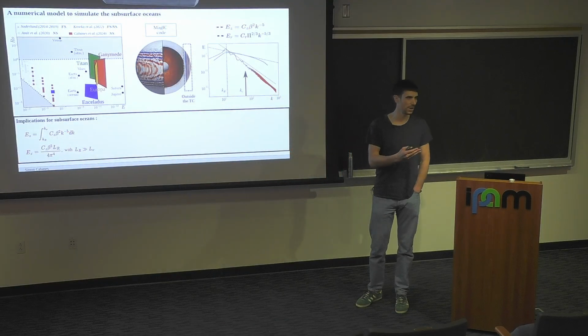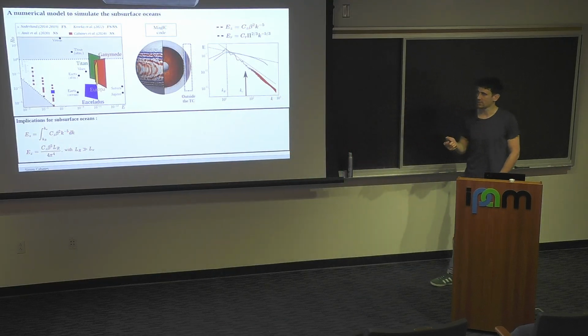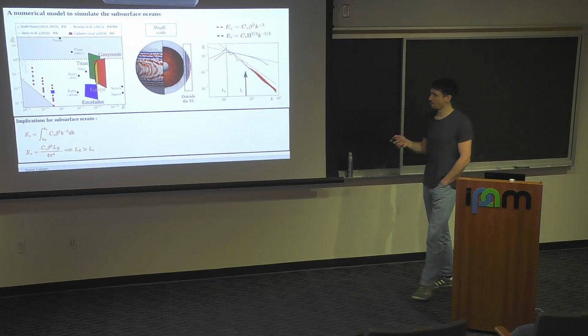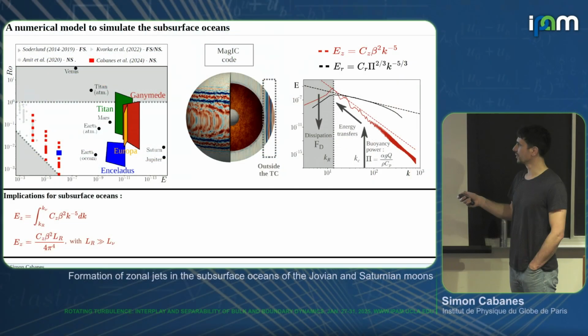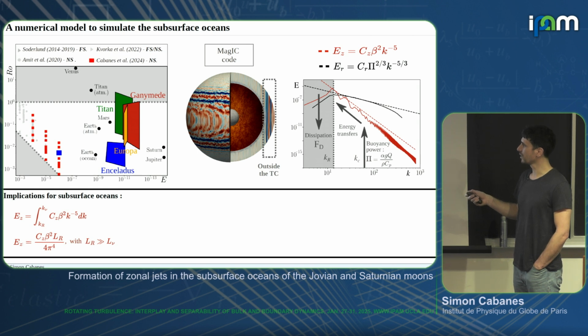And I will reuse the one of Huaming Kang that she introduced yesterday, where we can postulate that the kinetic energy which is injected into the flow, so the mean buoyancy power, is in equilibrium with the energy dissipation rate on the large scale. And this energy dissipation rate could carry some information about what is the typical zonal velocity of the jets. Because this, we can estimate quite easily.